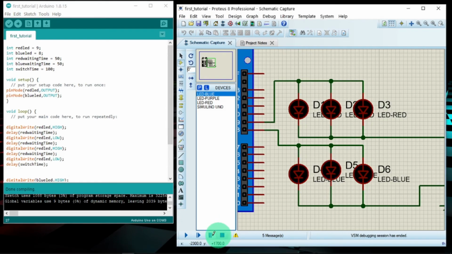Okay, that's great. Let us stop and then refresh and play again. Wow, we got it. Exactly. This blinks for some time and then switches to this. Can you see that?